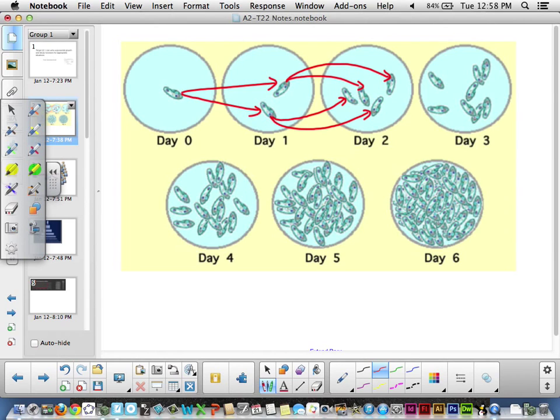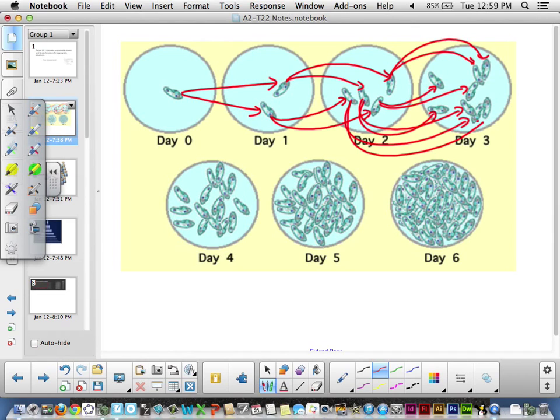All right? And then those 4 cells, those will grow and mature, and they will split each of those into 2 cells. And it will continue in this method, doubling every time, every day, as long as it's allowed to continue. This is called exponential growth because you're repeatedly taking your previous amount times 2. All right?